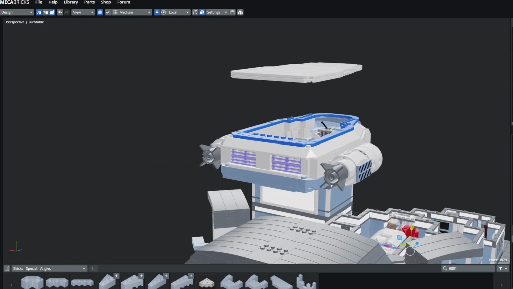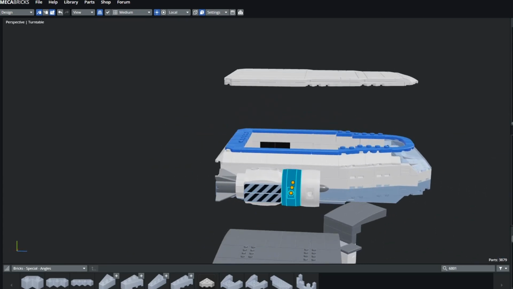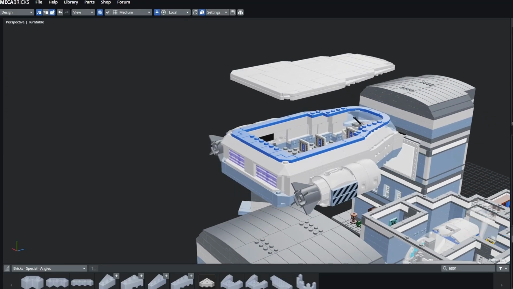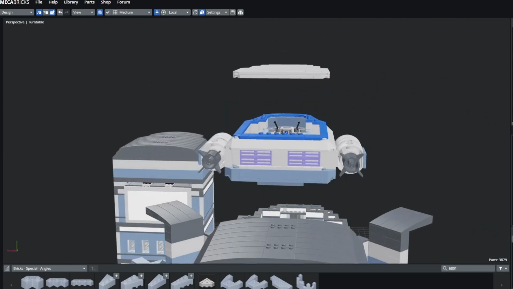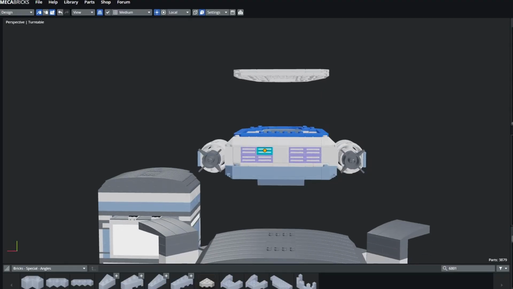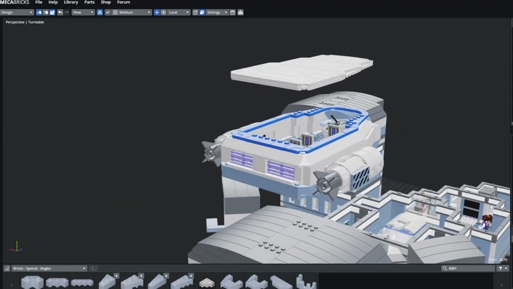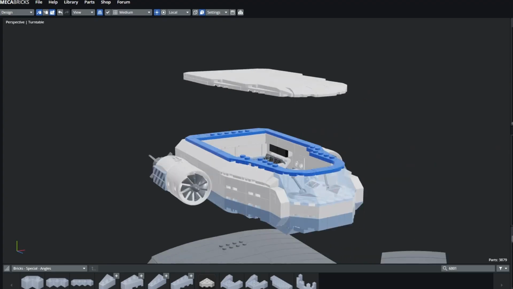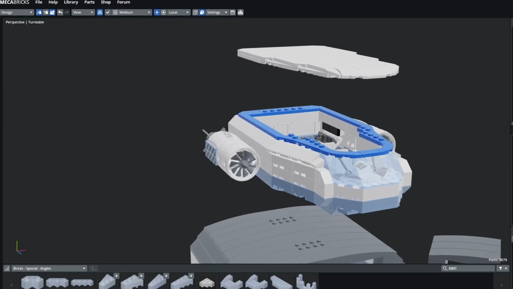I did really oversized engines at the side, so I guess technically this one would be more functional than the other since it does have some sort of mechanism to it. And on the back it's got these big purple energy engine boost things. I don't know what it is. It's supposed to be some sort of propulsion that uses some sort of high-tech futuristic power.